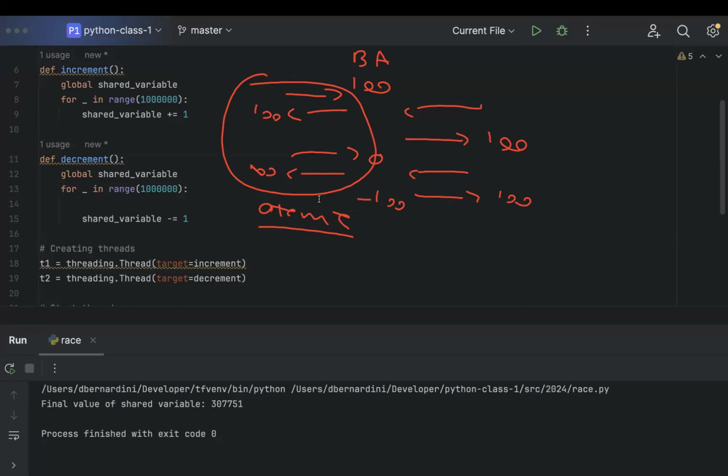And now let's go back to this problem. What is happening here? Unpack this operation. What am I doing? Shared variable, I'll write this as V, okay, so that you can actually read it. Shared variable is equal to shared variable plus 1. Or otherwise, you could unpack it even further. A is equal to shared variable. This is a local memory that I'm saving. And then I'm assigning to shared variable back A plus 1.